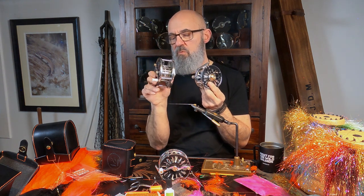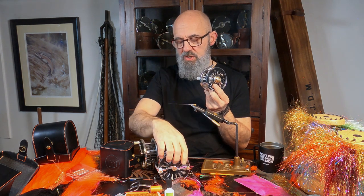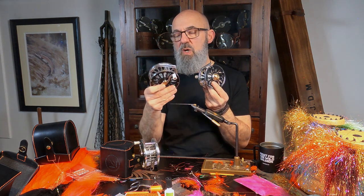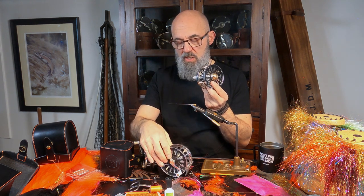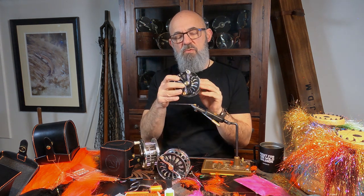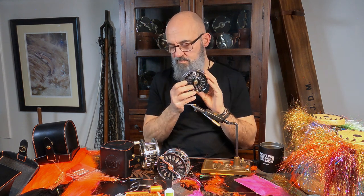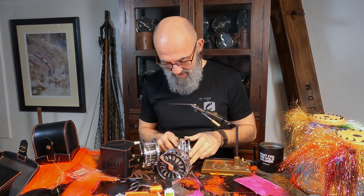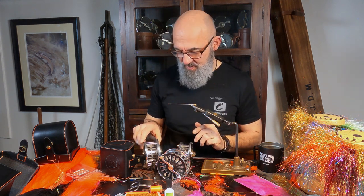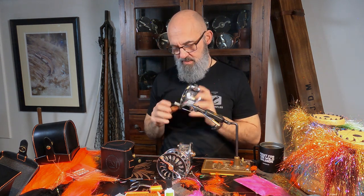A really big one for the big rod, 15, 16, 17 footer, whatever you fish. A medium sized one for like a 13 or 14 footer, and a smaller one for the switch and single handed rods. I'm proud to do this, but it's been a really fun project for me to finally do a reel just the way I wanted it.